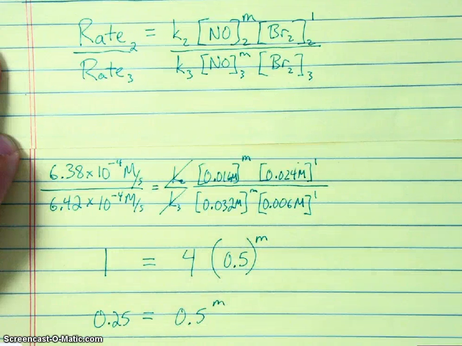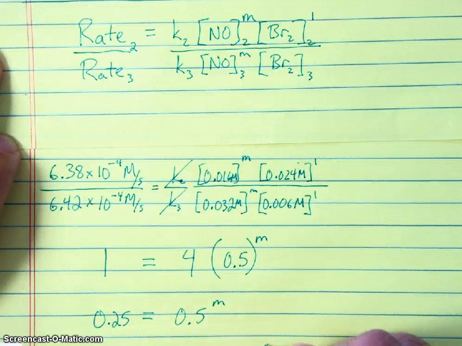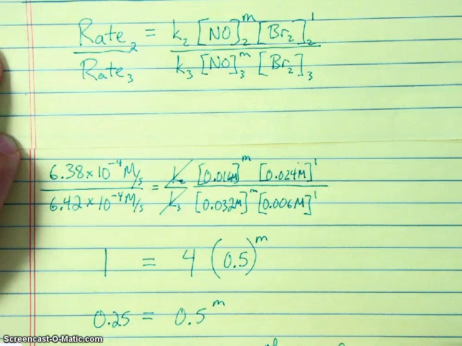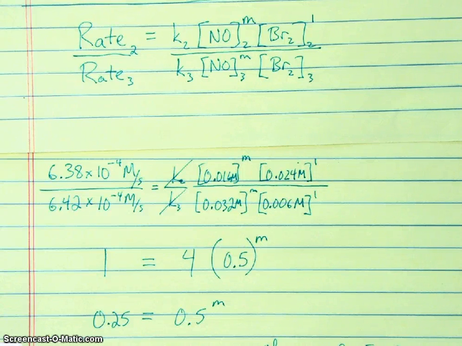0.5 to the M. So now you should know what whole number you could plug in where we get 0.25 equals 0.25. M for this experiment would equal 2. What that means to us is that the reaction is second order with respect to the nitrogen monoxide. And so that means that 2 nitrogen monoxide molecules are involved in the step there. So I'm going to go ahead and stop at this point, and we'll pick up with part C, which is much shorter to do.